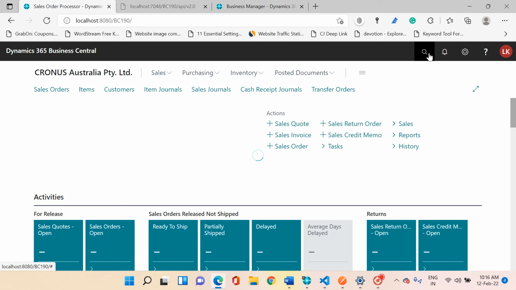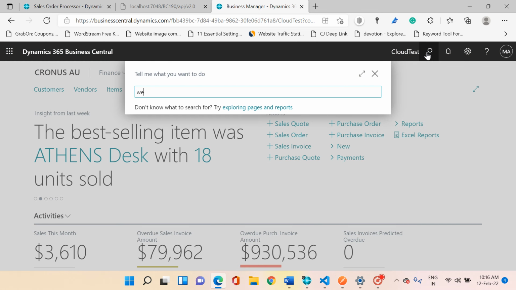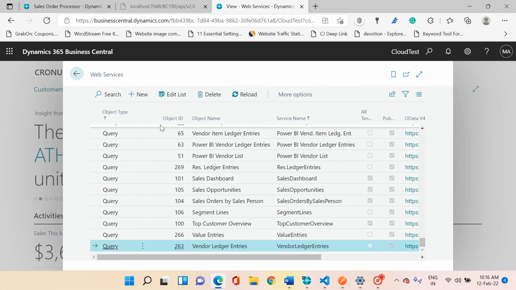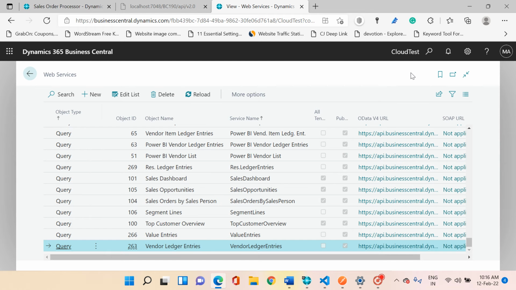If I open web services here, or meanwhile it will open up, let me open up here, and if I see this web services page. So generally, till now in Navision and the Business Central, in case we require to send or do the data exchange with other systems or other companies in our Business Central, we generally make use of the web services. Okay, through this we not only do the data exchange, but obviously we can share the functionality of the Business Central with other systems.